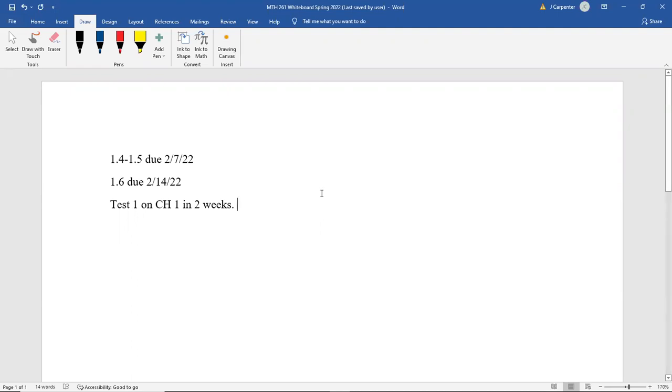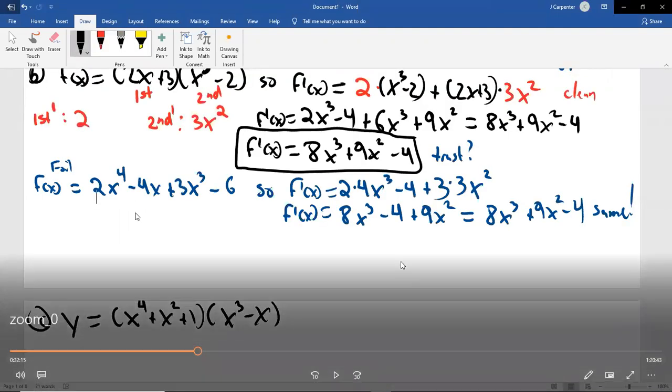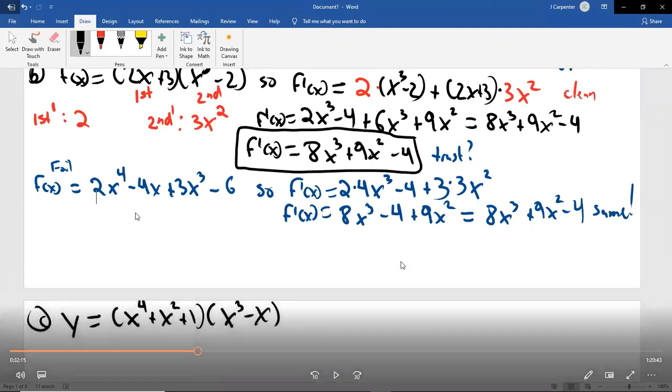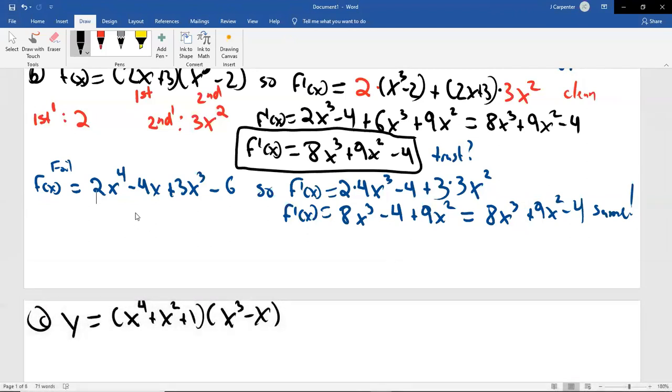So I don't want to waste too much time. I do have exactly the amount of time we have worth of material to cover. In fact, I'm going to need to make our break only like 8 minutes instead of 10 today. So let's go ahead and get right back to the example where we left off last time when we were talking about the product rule for derivatives. So we had done a couple examples, and we're going to do one that's just slightly more involved now. So let's go ahead and get it. As always, if you have any questions, I'll be in the chat. It's a give and take.